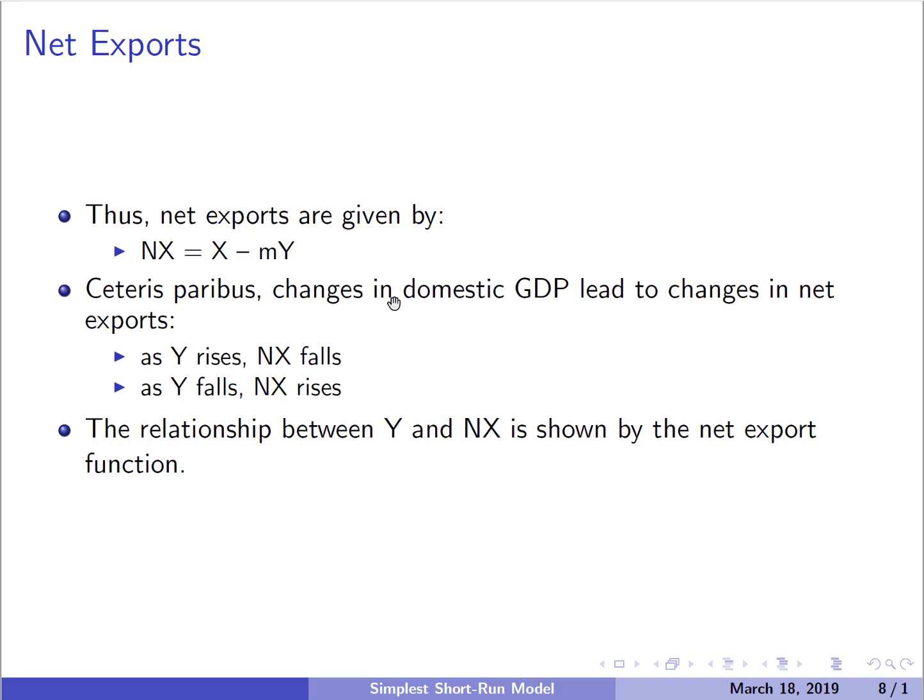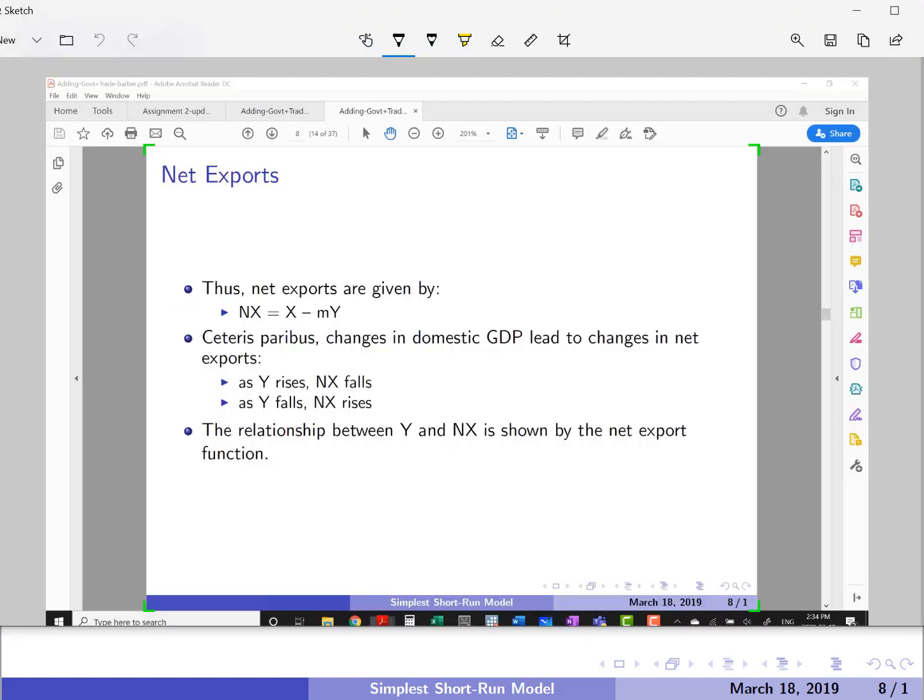Just looking at that function, we can see how it changes when Y changes. If you're calculus inclined, or if you're not scared of math, or you enjoy math, or it makes it a little bit more clear, you can take the derivative with respect to Y, and that's telling you how net exports change with respect to Y. But you can also just use your common sense when looking at this function. So let's minimize that.